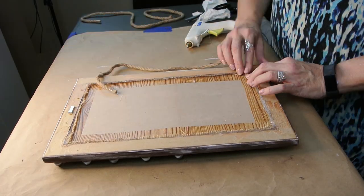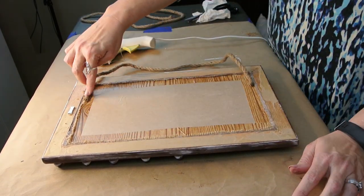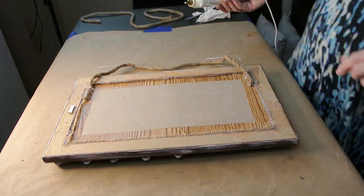The last thing I'm going to do is take some of the rope that I have on hand and put it along the back, using a lot of hot glue to hold it there, to be able to hang it. Well, Fixer family, I think this turned out so awesome.